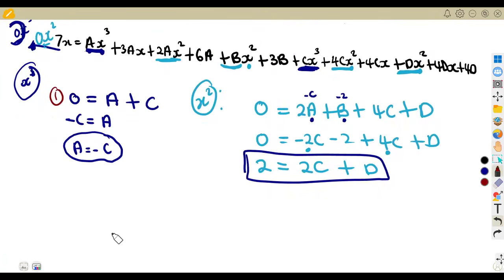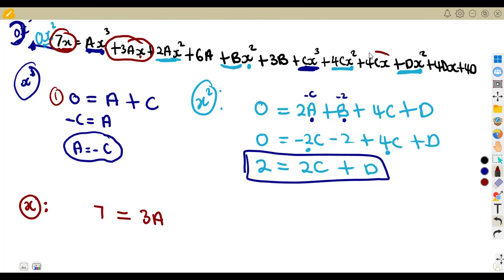Because there's nothing that we can solve, we move on to the coefficient of x this time, from x cubed to x squared. Now we are at x. At x, on the left-hand side, there is 7x there. So the coefficient there is a 7. So 7 is equal to, all right, let's move on to the right-hand side. We've got 3ax here. So the coefficient of this x is what? It is 3a. So this will be 3a.